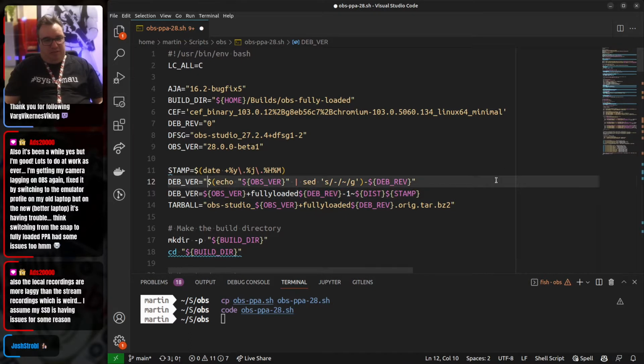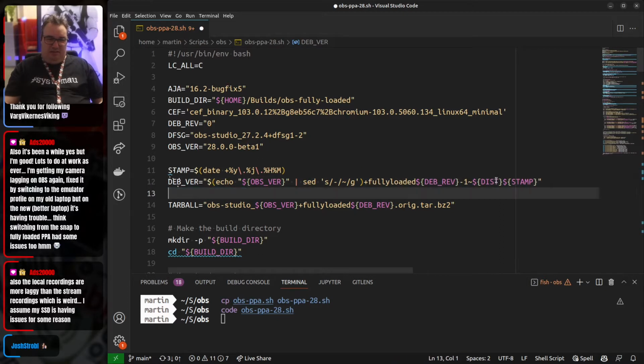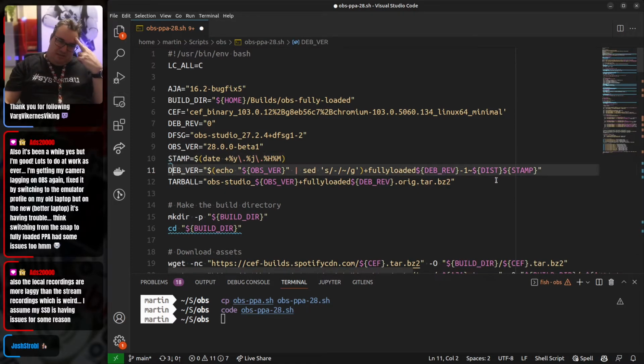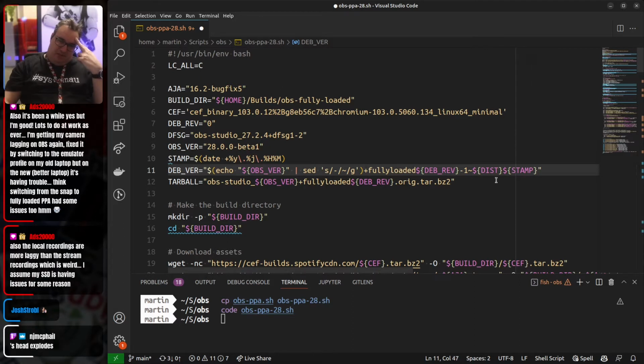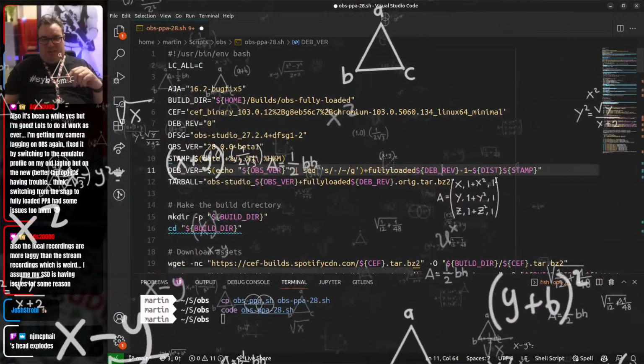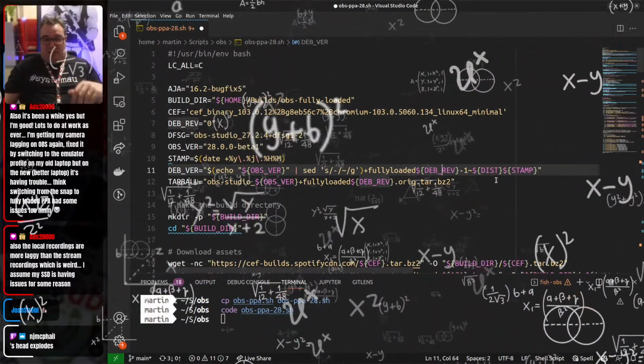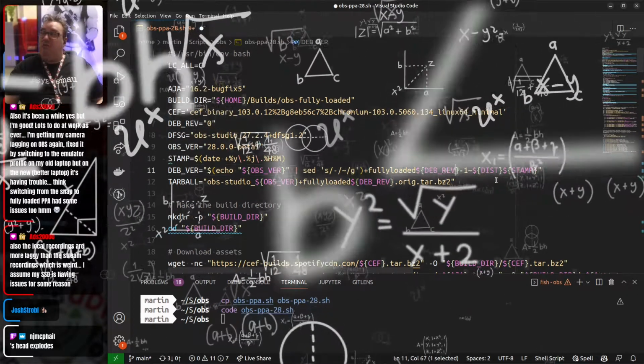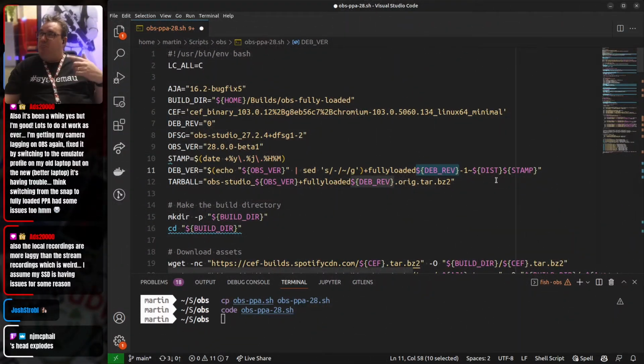Okay, so let's do that, and let's drop this on here. And I think, let's think now, that's going to be the version, so with a tilde for the beta and RCs, plus fully loaded. So my version is going to be a higher, in air quotes, version than the official OBS Studio PPA for the moment. Although, like I say, the whole objective is that I can make my PPA go away, and we'll hopefully get all of this stuff into the official release. Then I've got my own incremental number for managing my revisions so that I can bump revisions.